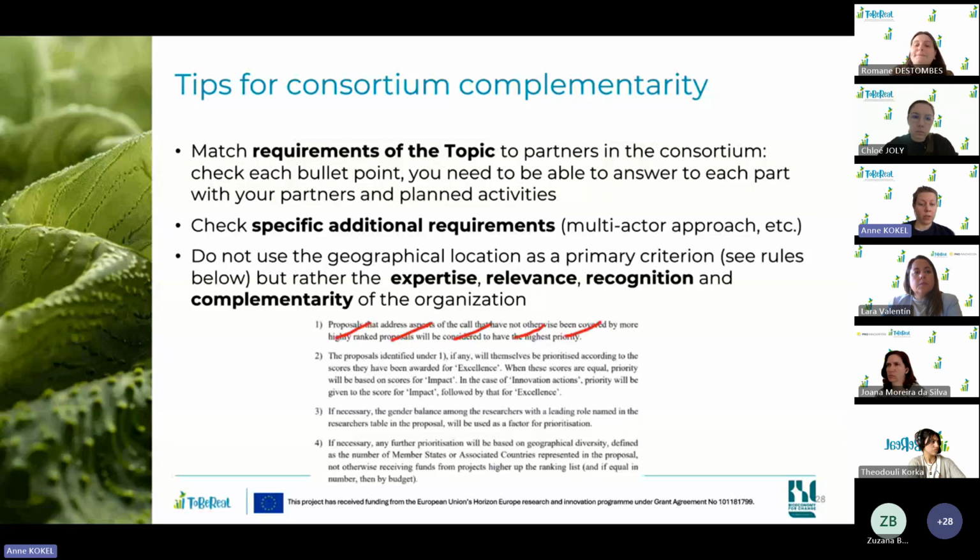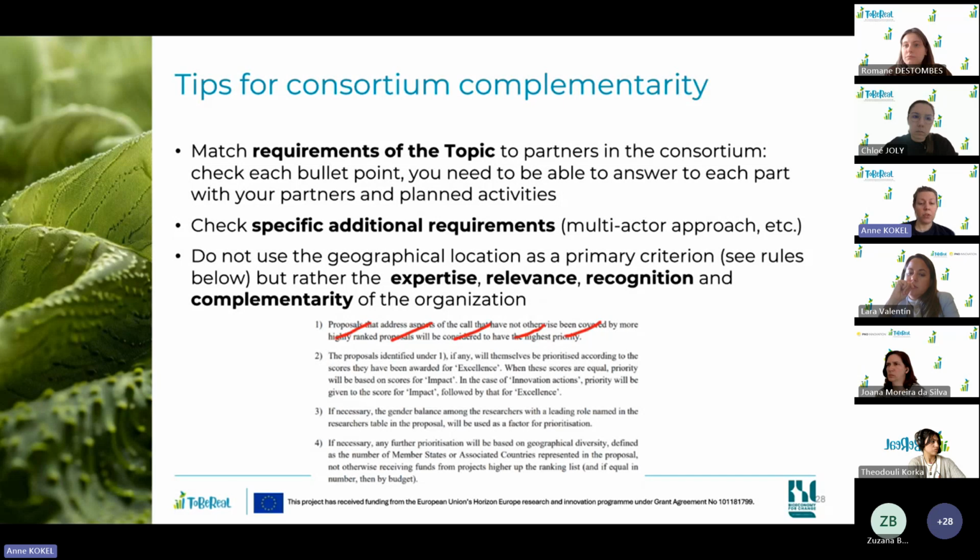And if we have a look at how proposals are ranked, in case proposals have the exact same score, for an innovation action, let's say, they will first look at the score for impact, and if a proposal has a higher score for impact, it will be chosen first.